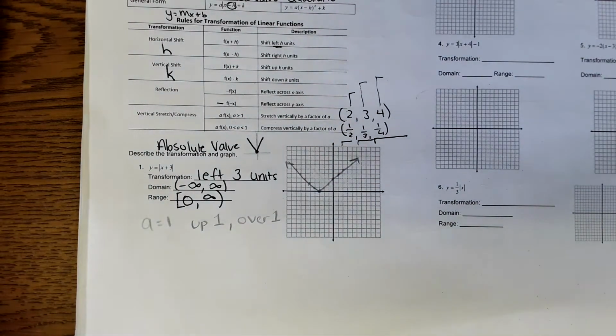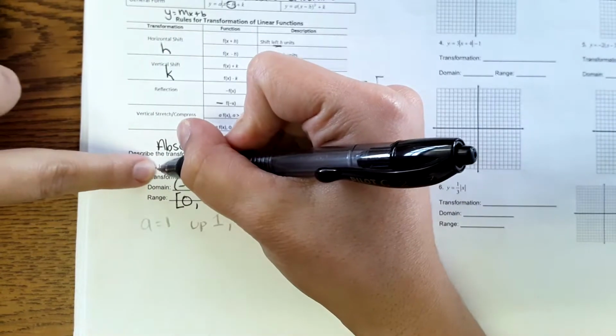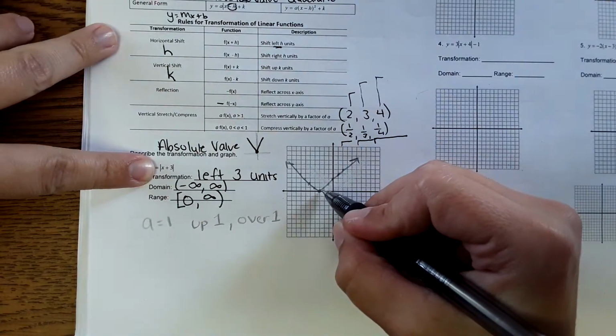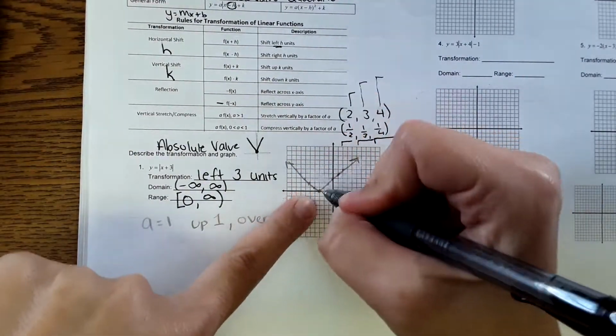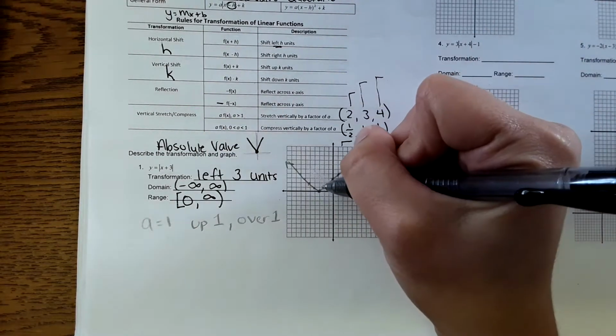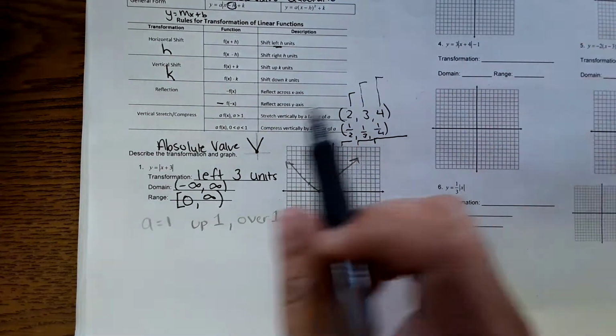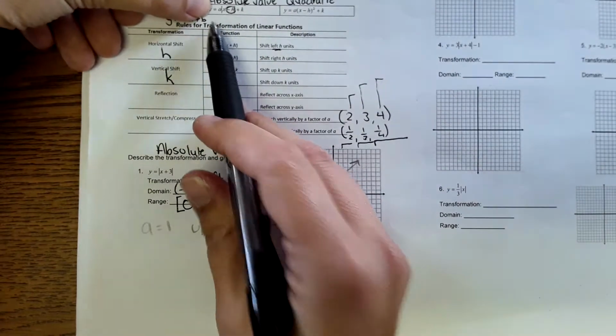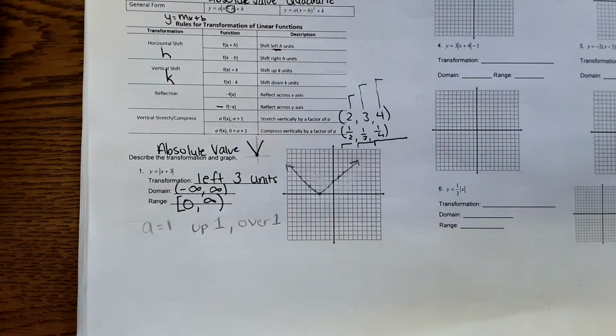What does a stand for? A is the slope in this, well, they call it stretch, but what do you know by the slope? They don't call it slope because slope usually goes in one direction, but it's going this way too. So in our case, 1, so up 1 over 1. And it was in the general form too, that a. So like I said, I'm kind of going over plays. As we practice it, it'll get easier and make more sense.